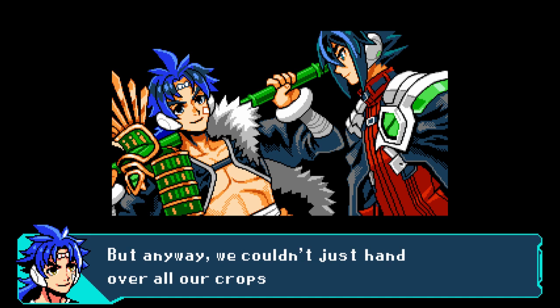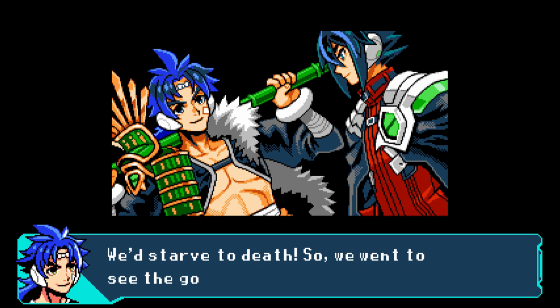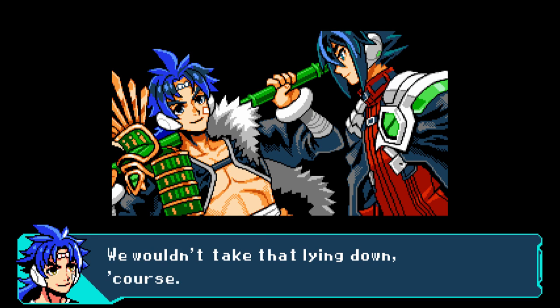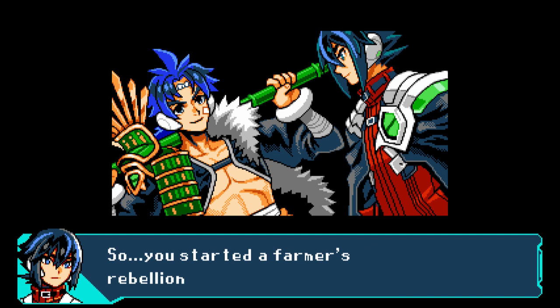But anyway, we couldn't just hand over all our crops just like that. We'd starve to death, so we went to see the governor about lightening the tax load on us farmers. How dare you, was all we got for our trouble. Stubborn as a mule. We wouldn't take that lying down, of course. No one was gonna quietly starve to death for someone like that. So you started a farmer's rebellion.